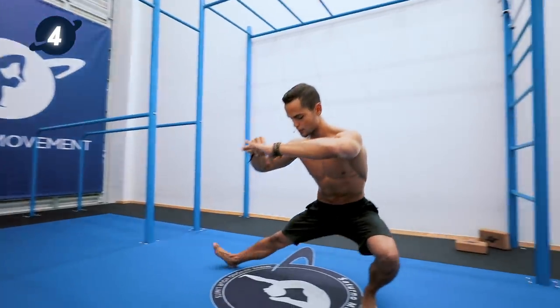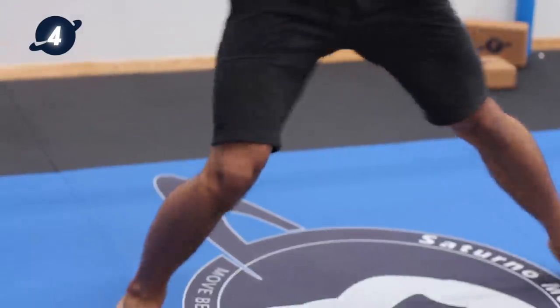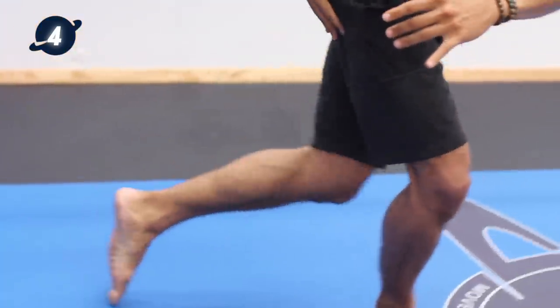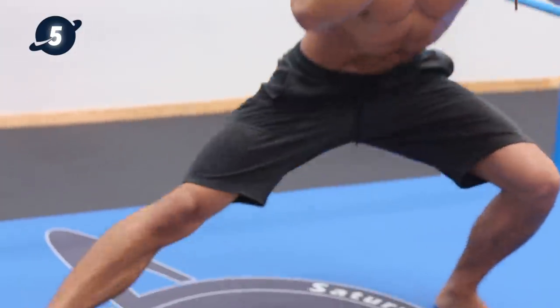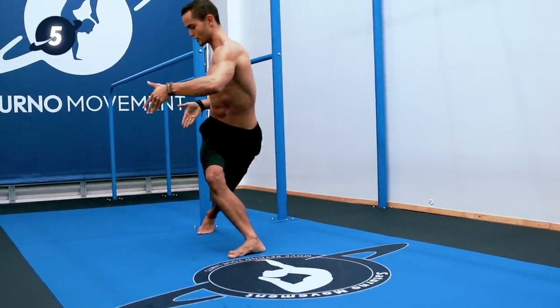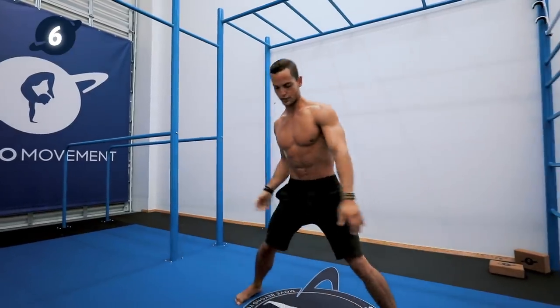And last 2. Keep your knee facing forward. Up, keep your core engaged, slide back, keep your knee facing forward, engage your glutes, your hip. Last 1, go as low as you can go, push yourself back up, hips are always facing forward. Even if you're twisting, your hips are always facing forward, lower with control, go back to center.